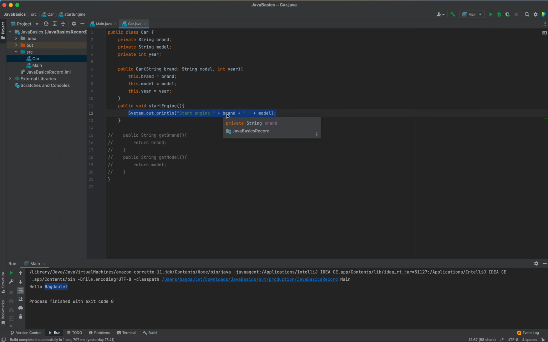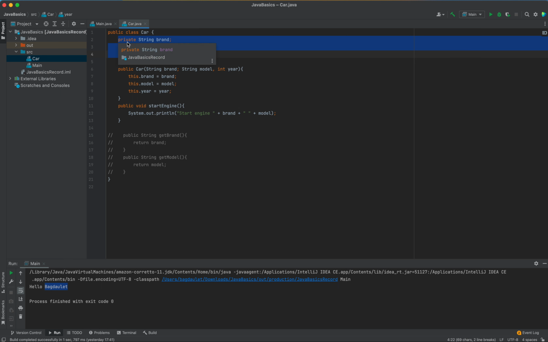The class describes what an object of that class will look like and what it can do. In our case it can print the brand and the model. The properties of the class, as I said before, are represented by member variables or fields.